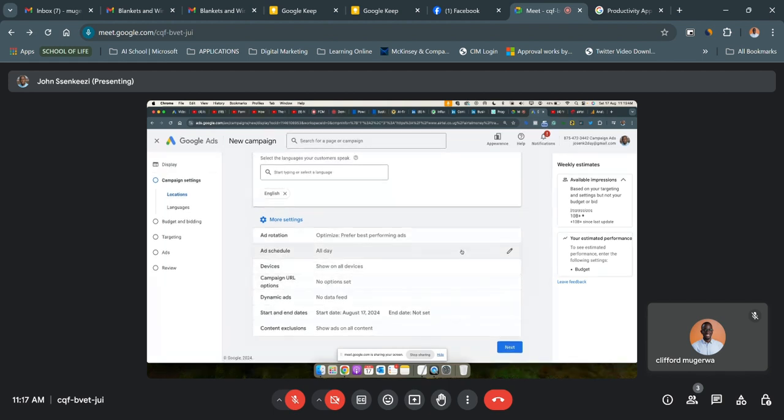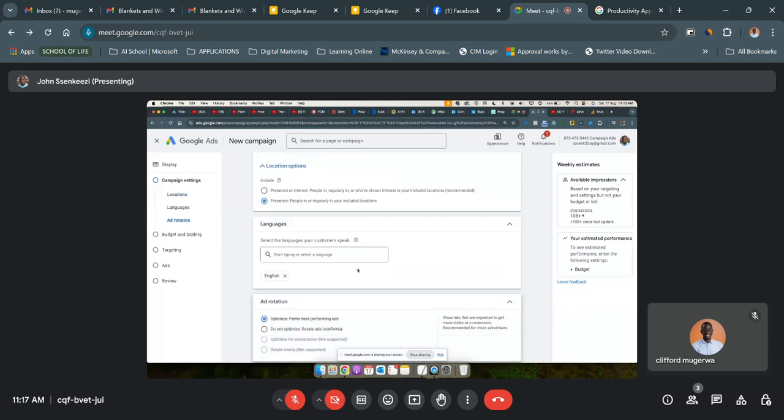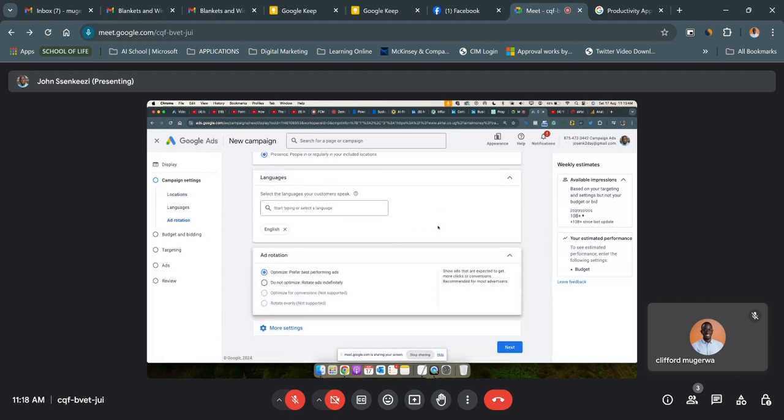Okay. Here, you're basically saying, first of all, there are two options. Prefer best performing ads. What Google will do is run all of your ads for a period, depending on how long your campaign is, maybe a week. Remember, in display, you upload different banners, different banner sizes.